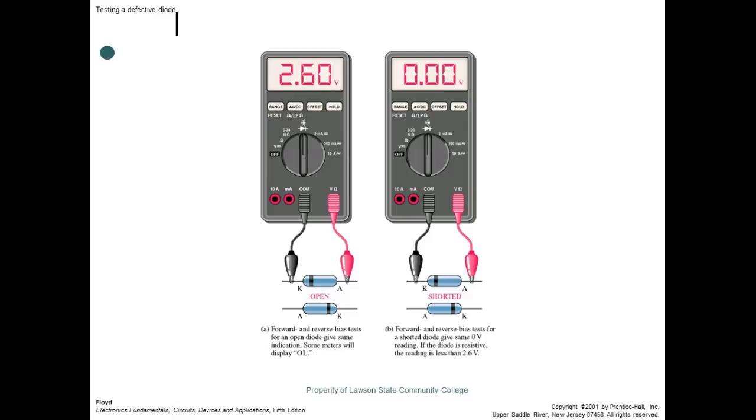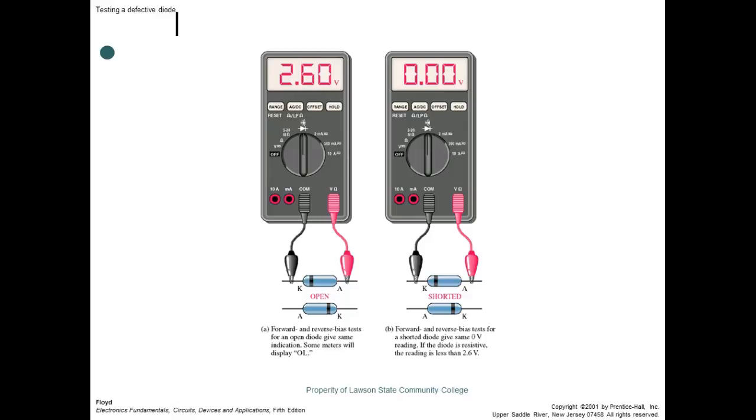Everybody okay? What if you measured the same thing in both directions, forward and reverse? It means the diode is leaky, which means it's still bad, right? You understand? So that's something you need to understand, because there's diodes that are bad. So you should get around 7/10 of a volt forward biased if it's, what type? Silicon, right? Around 3/10 when it's germanium.